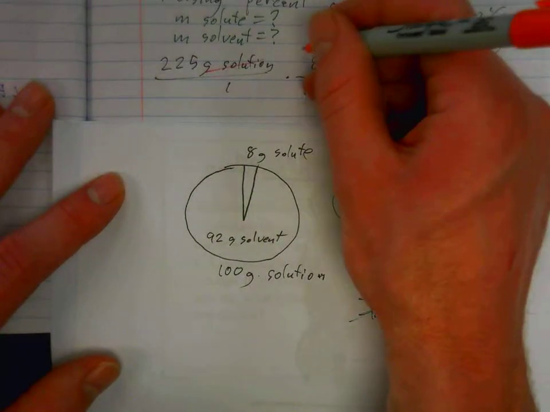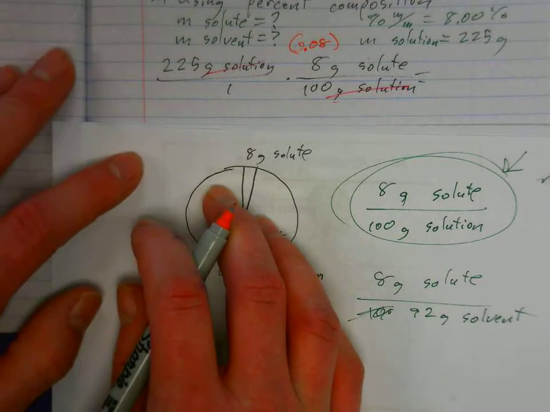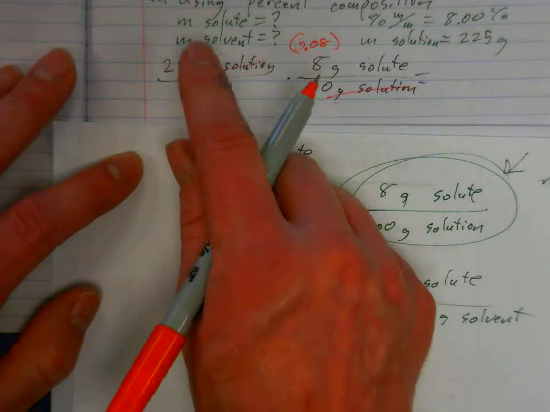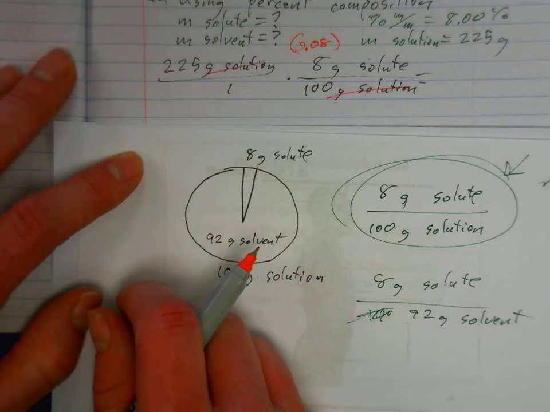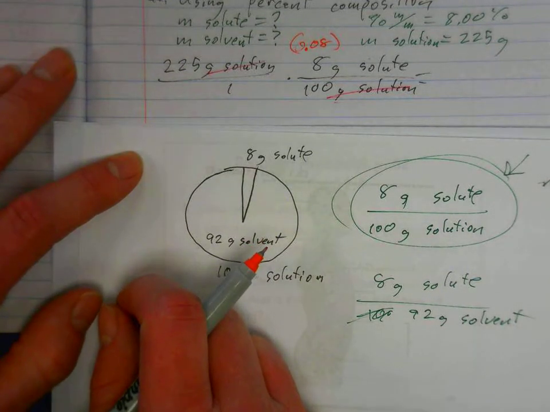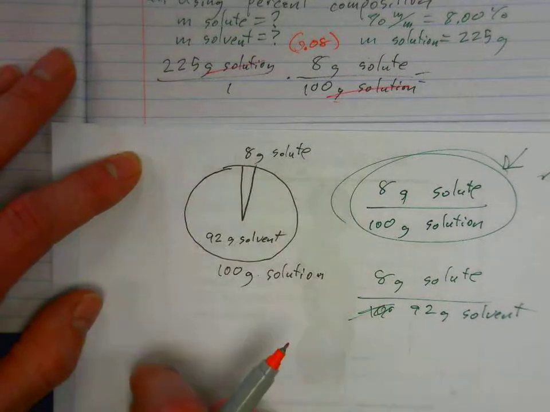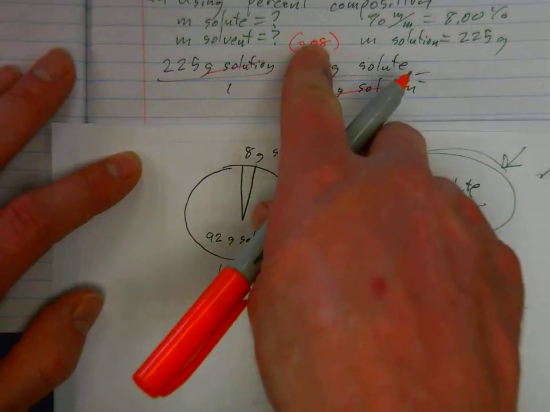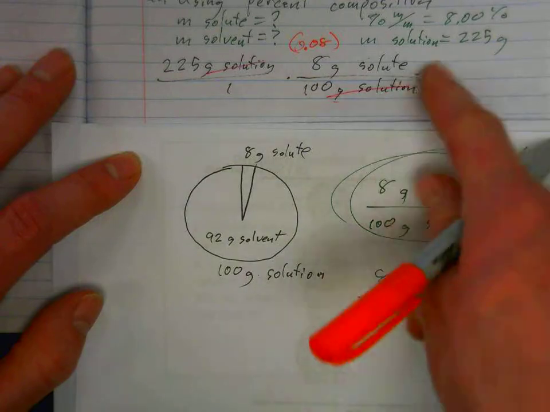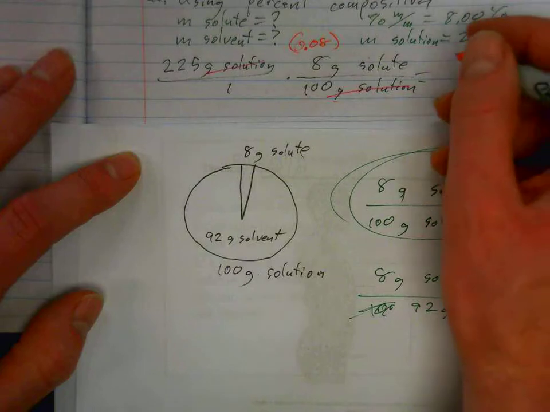So isn't that the same as just changing the percent to a decimal and then multiplying it by the total amount of the solution? Isn't that what we do if you're in the store and it says 10% off? Wouldn't we change the percent to a decimal and do 0.1 times the price? So it's the same idea. That's another way. If you understand a percentage, that's all we're doing. To find the relative amount of a whole, you multiply the percent as a decimal times the whole. And so that gives us 18 grams of the solute.